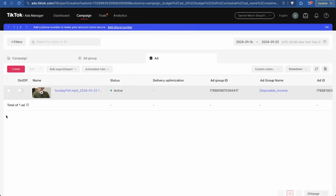In addition, when you look at, say, the ad, for example, or any one of them, if you hover over the label for the ad, the name of the ad, you have a little menu below it pop up. So you can view the data for that. And if we click on that, it'll tell you what the total cost was, what your CPA, which is going to be your cost per action, your cost per result in this situation, your total cost. You'll see the impressions, so how many people actually saw your ad. You'll see how many clicks there were to the destination, so how many people saw your ad and were interested enough to click through.